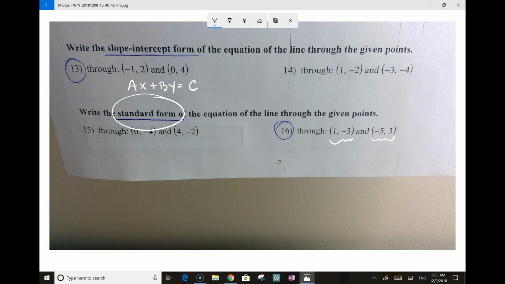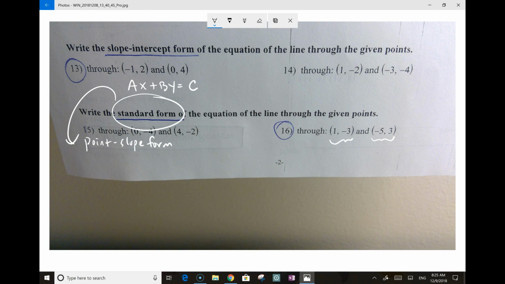Standard form is a little different from slope-intercept and point-slope form. To get standard form, there are different ways, but the way that I want to take is the route of using point-slope form and then transforming it into standard form. So I'm going to have to go back and do a quick review of point-slope form. The meaning of the name is in the name itself. So point-slope form is good when you have a point and a slope to work with.